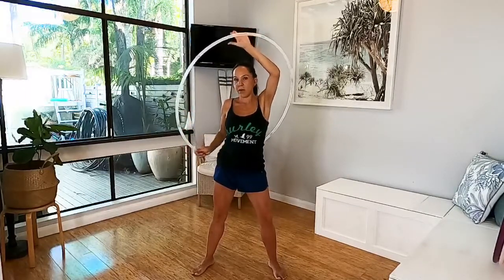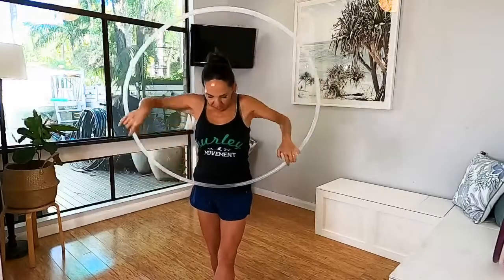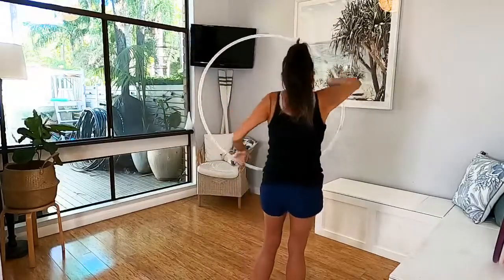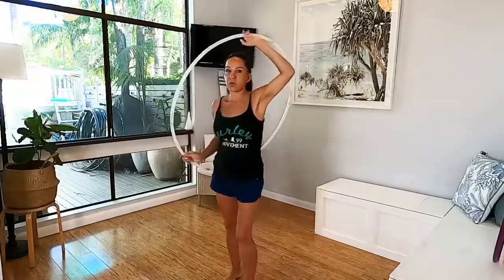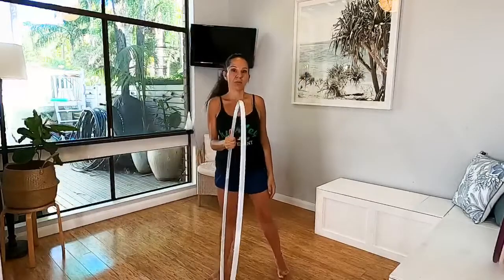Bring it down, your other hand is guiding it up, as this one then guides it down into a rotating motion. The key is to make sure that your hoop is touching your hips the whole time. So if you notice, the hoop is touching my hips the whole time. So once you've got that iso smear done, we're going to hinge it again forward and start our body wrap.